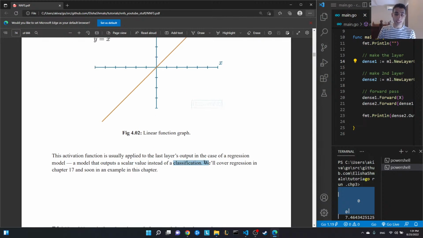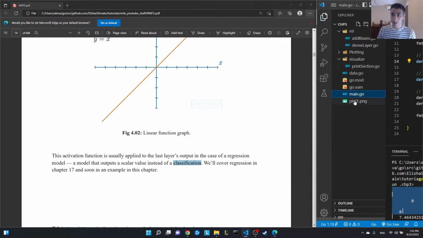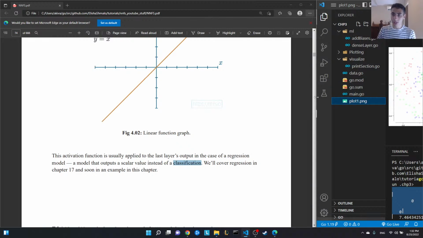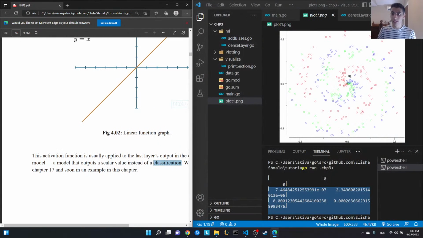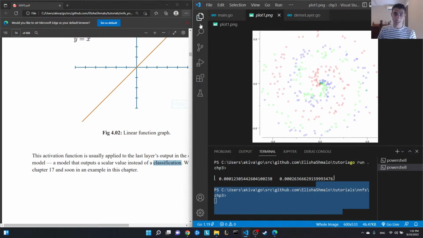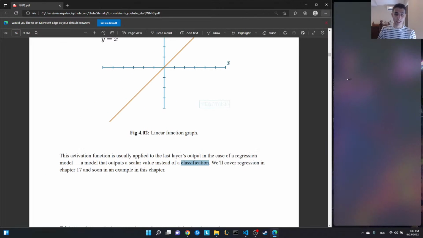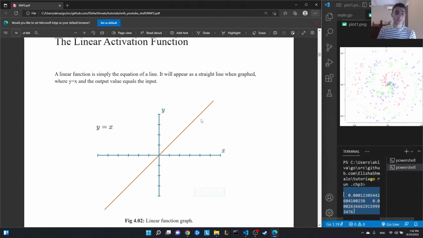But if you're trying to do classification like we're doing, in our actual example that we've been looking at, we are concerned with classes. So we have these 3 classes, and we basically want our neuron to receive a coordinate, an xy coordinate, and tell us what class it's in. So that's a classification situation. And so because of that, we would probably not be using a linear activation function on the output layer.